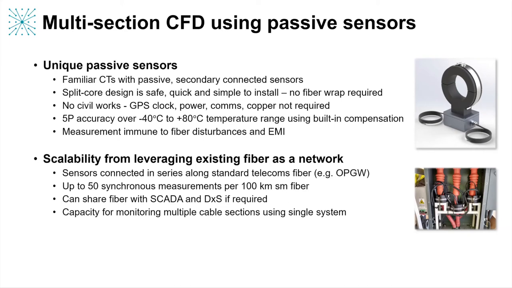Our technology converts the secondary current into an analog optical signal, and the fiber used in and out of this device is just standard single mode fiber — very quick and simple to directly splice into the existing fiber network at the local splice box at the transition point. The measurements are encoded in the wavelength of the light — effectively the color of the light — and wavelength is very robust to displacement or routing of the fiber and to electromagnetic interference. This is in contrast to other optical measurement technologies which use polarimetric measurements and are concerned with the polarization of light, which can be perturbed by fiber routing.